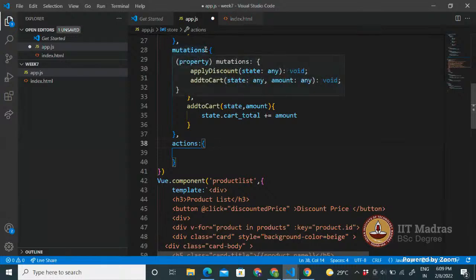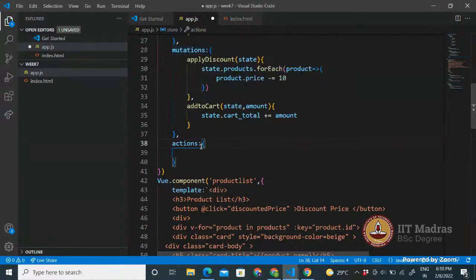So that is something that can be placed in an action, or anything that involves some kind of asynchronous call. Let's say we want to do something after 3 seconds, after the timer goes off. All those kinds of things we can do within our actions. So the action in turn has to call the mutation to change the state.